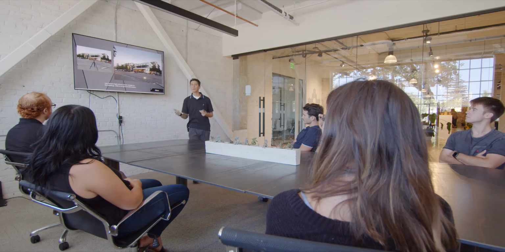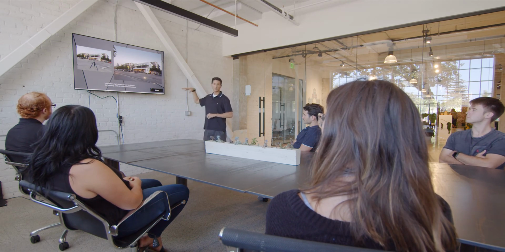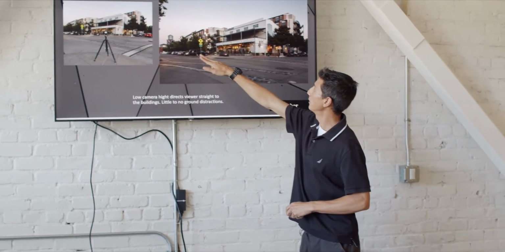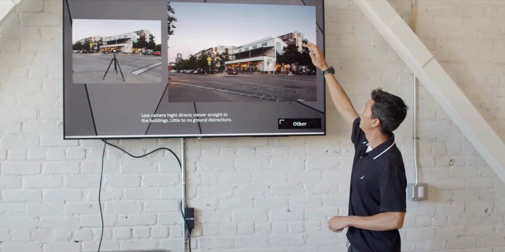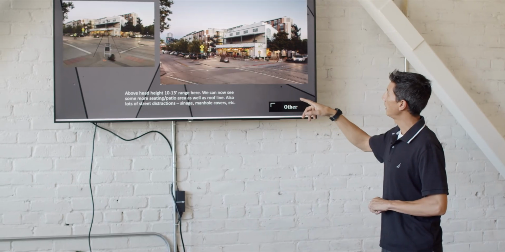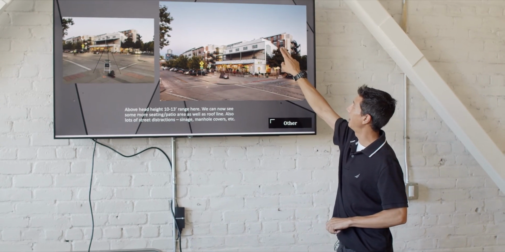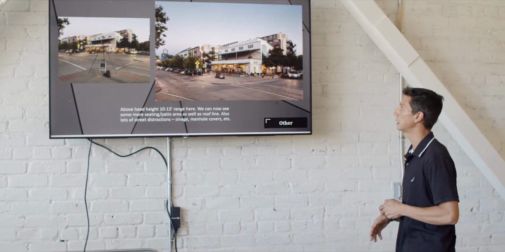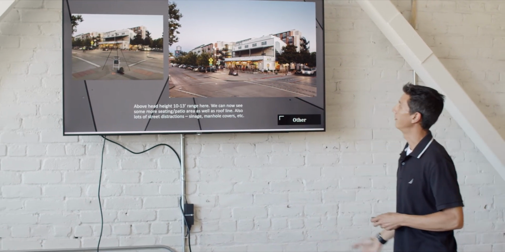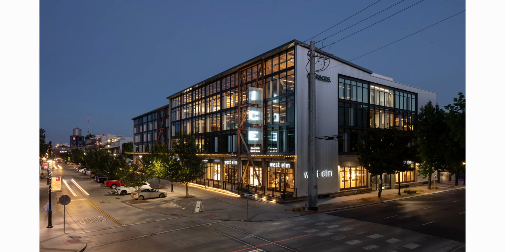So let me take a step back. Why is that important? The developer that built this built out this whole entire section. So they own the buildings here, which is retail space, this building, and the ones in the back. They might not own it, but they built it. As we go higher, it shows more depth and adds separation between the first building and the second, as well as gives us a little bit of a look into here and feels a little more lively. Which one is right? It really just depends on what your intention for the photo is and what you want to show.